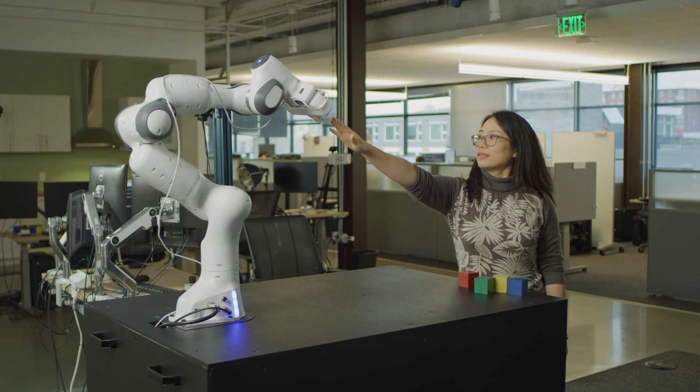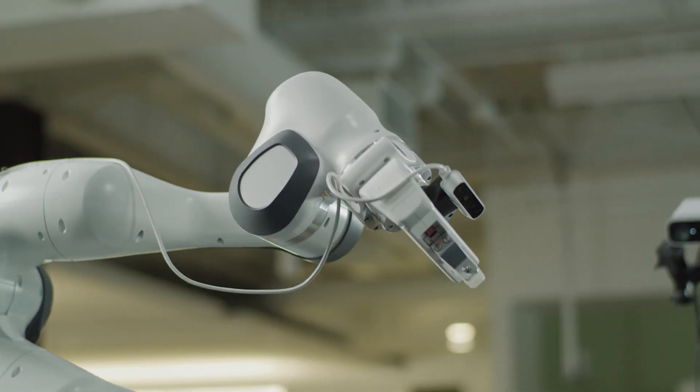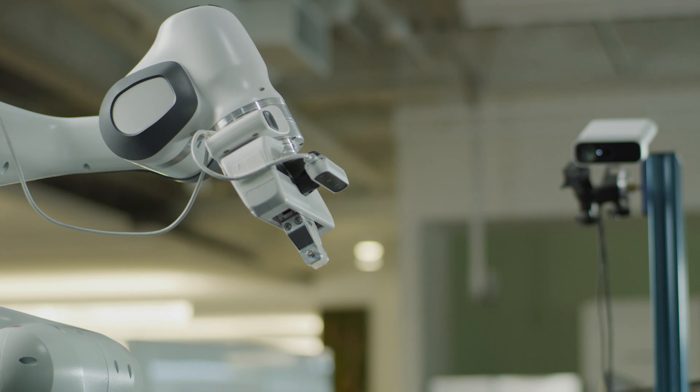In this lab we want to develop robots that can interact with people in a natural way. So these robots need to be able to operate on very different tasks. It needs to be very easy to tell them what they should be doing, and they should be able to do this in very different environments.